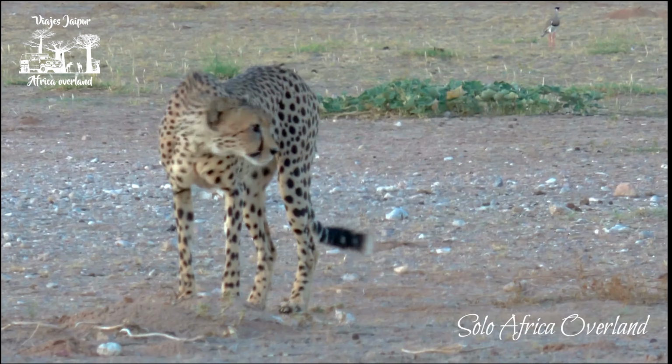Yesterday all day looking for lions, and the lions were waiting for me here, so this is how it goes. When I got here, I just learned that there was a group of lions coming to the water hole, which is right there, like 20 meters from the fence. So I got to see the lions, but it was dark.